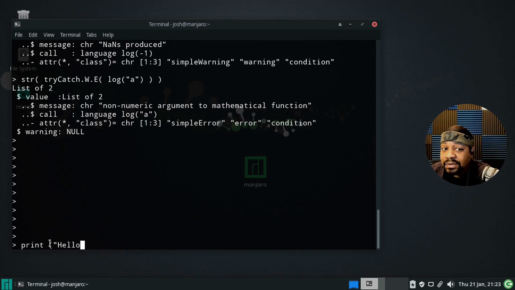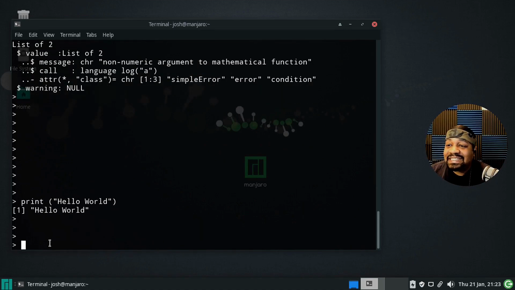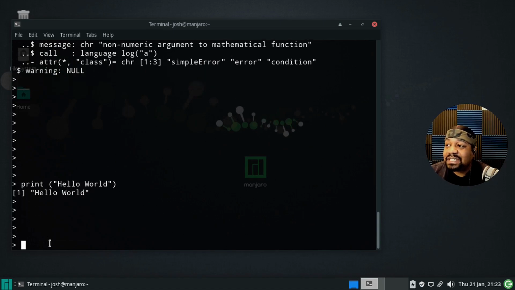So let's type hello world, close the quotes, close the parenthesis and press enter, and we should get the result of hello world. So that was one of the basic commands you can run. You can print something using the print command, in that format. Okay, cool.